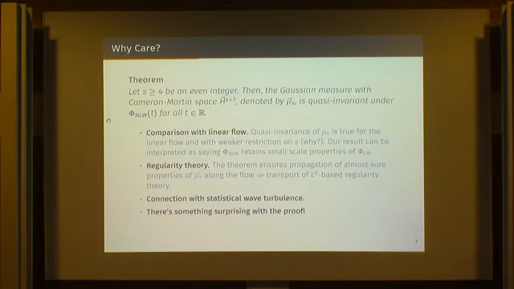So then we ask the question: the linear dynamics admits this many conservation laws and has this many invariant measures. What happens when we perturb this by nonlinearity? Our result is not a global result saying you don't expect invariance to hold; it's wrong. But you still retain the small scale properties, so the measure 0 sets of the linear flow. And this has an implication for regularity theory for these equations.